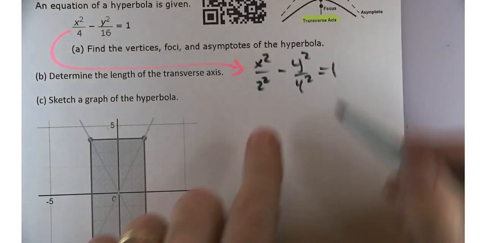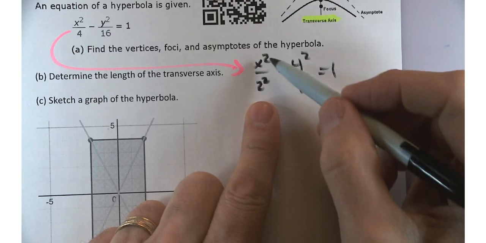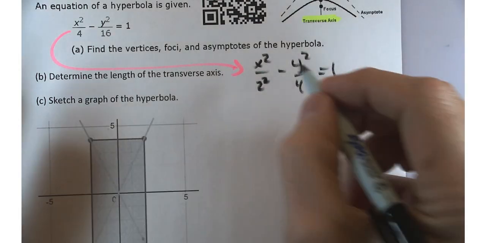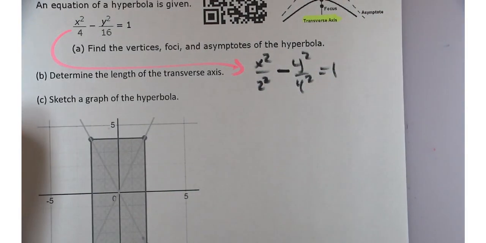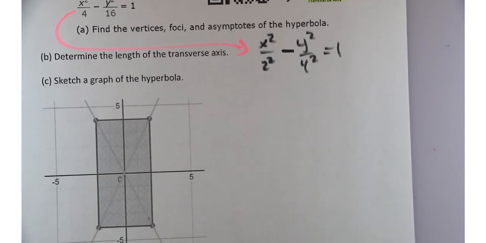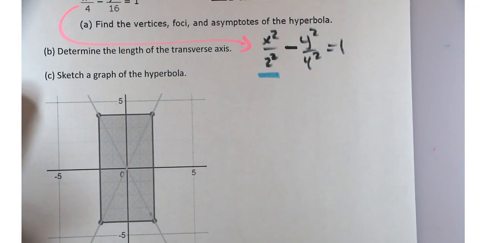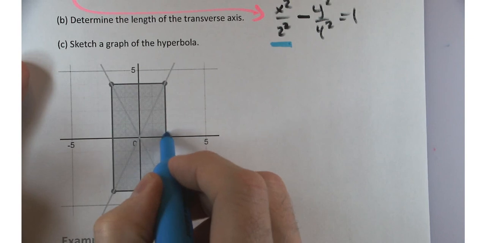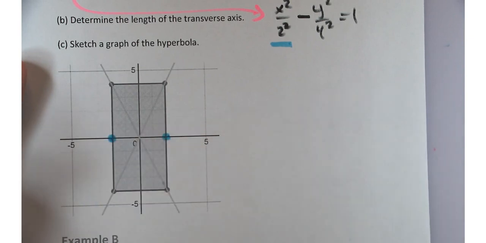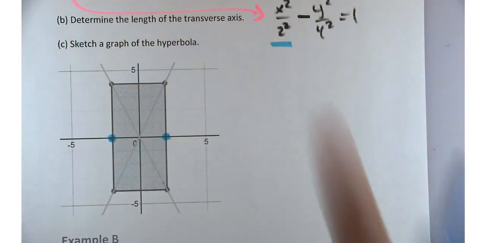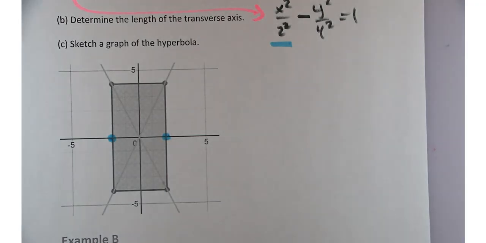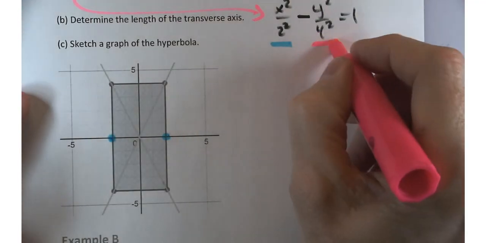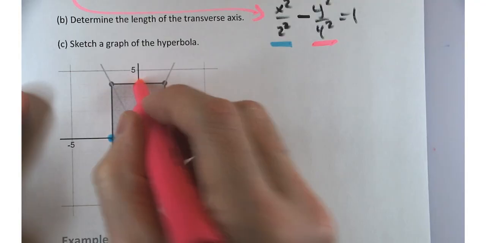All right. So here we go. We've written it the way we did with our ellipses, and that's great. What you're going to start out with in terms of graphing these hyperbolas is you're going to graph a couple points in the x direction. So you're going to move 2 spaces to the right and 2 spaces to the left, matching your denominator here. And then we'll do the same thing in the y direction. You're going to move up 4 and down 4.